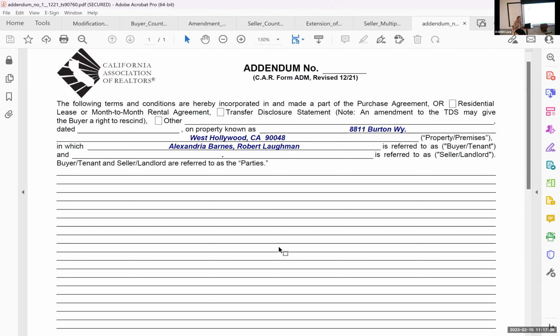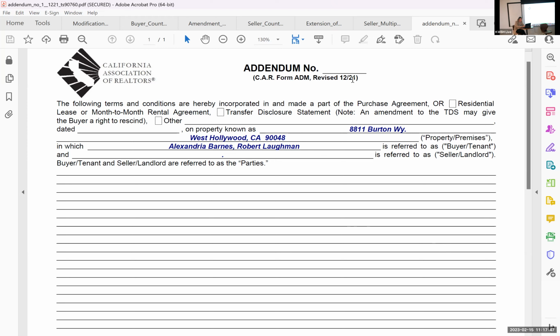Yes. How is addendum, which is add to, and amendment is change, and how does that correlate to modify? So modification is for a single party agreement between broker and seller, or broker and landlord, broker and buyer, broker and tenant. So I'm modifying before I'm in a transaction. Amendment is when I'm in a transaction. We have more than one principal. It's not just between me and my client. It is now between me and all the parties.